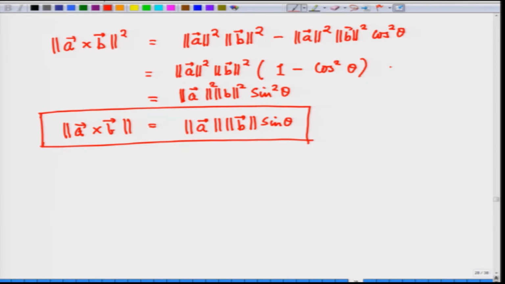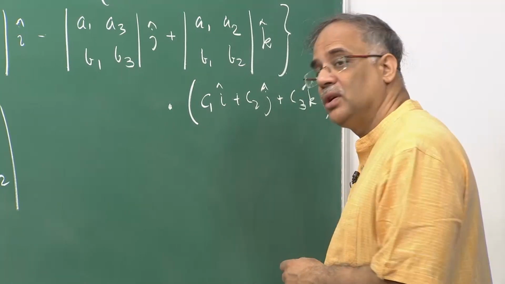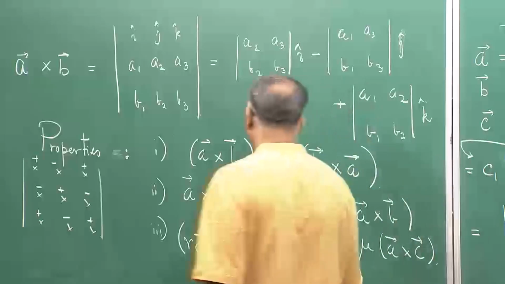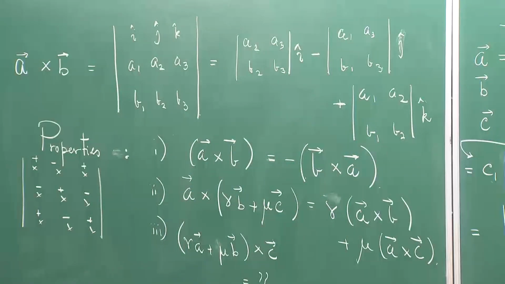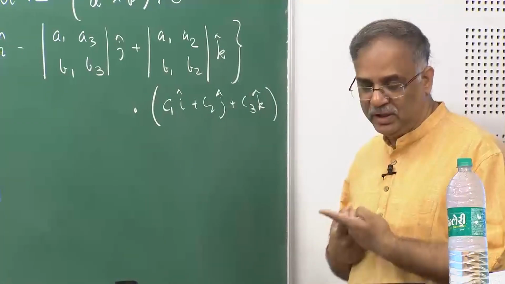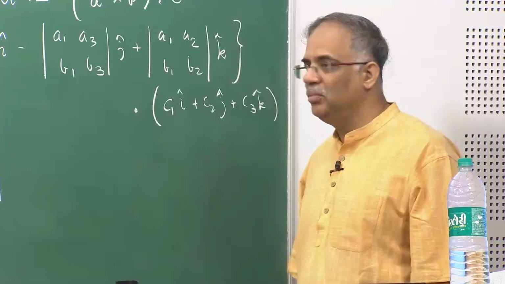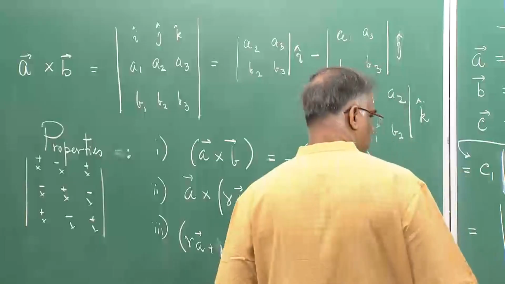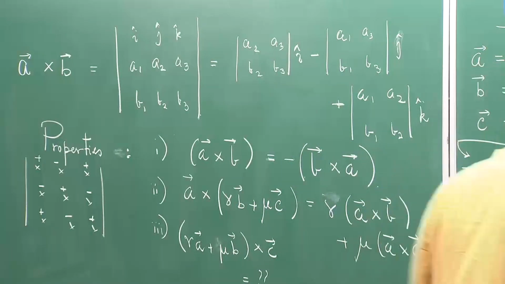There is a deeper geometric meaning of this, and that is what I am going to work out here on the board: what does this thing actually mean, what does cross product mean geometrically. And you will be surprised to know that geometrically the cross product simply means the area, and that is what we are going to do. Will show that the area of the parallelogram contained by the vectors A and B is nothing but the cross product A cross B, and that is what we are going to demonstrate, but I am looking for a duster.